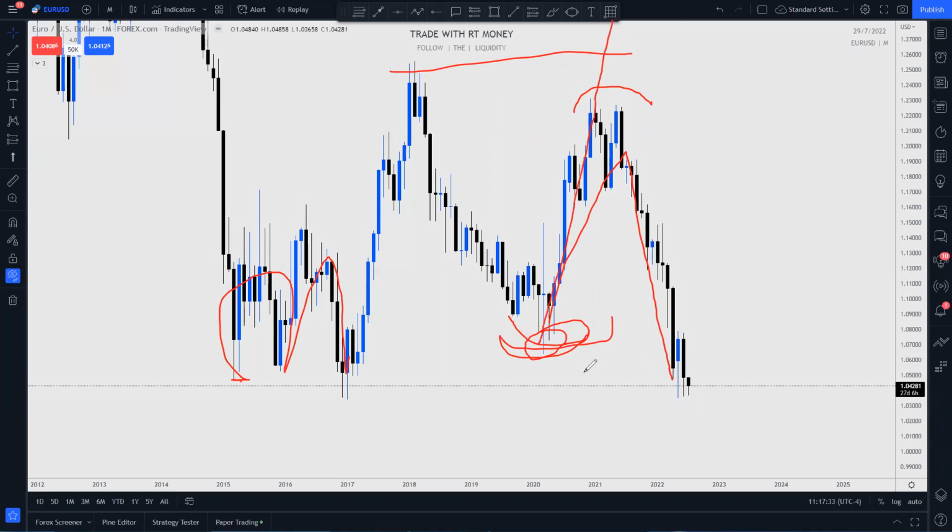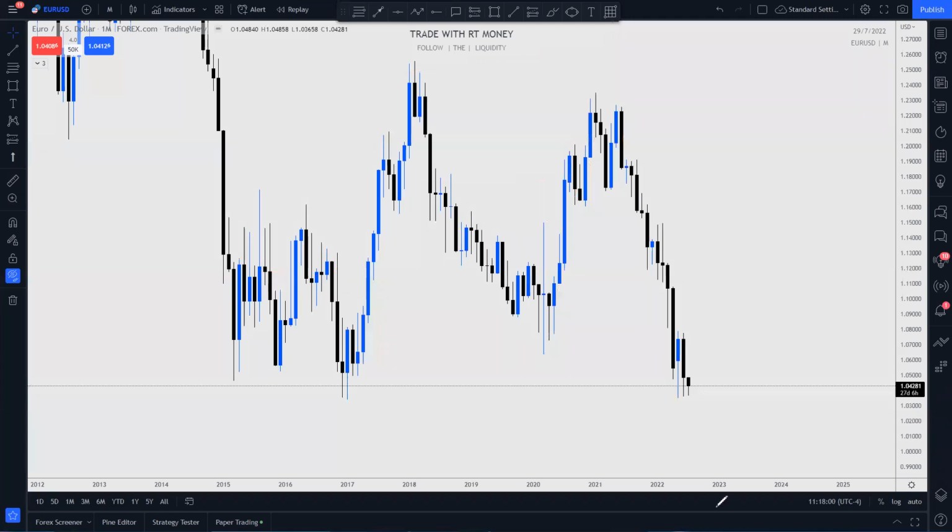But because it swept all this liquidity on the way, it gathered up a lot of liquidity. And because it broke these internal highs as far as microstructure is concerned, it did have some strength. So it took some doing to get past it. Look at that candle. That is an institutional candle that just says, hey, we're bringing this price down. The institution is trying to bring the price down. And those are the footsteps that we track, right?